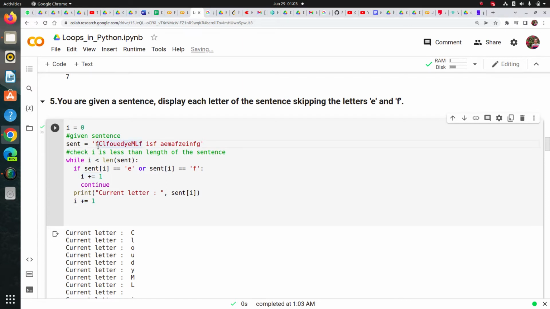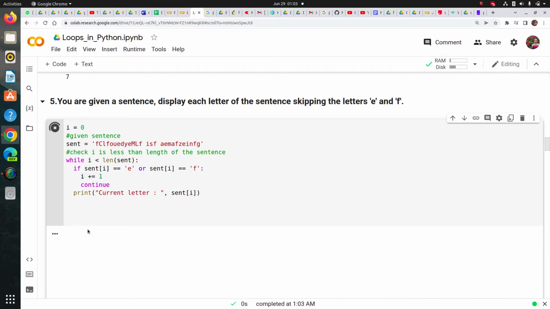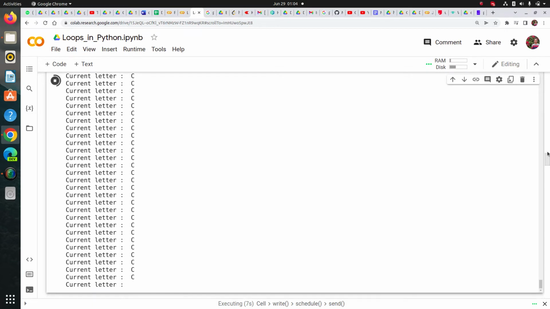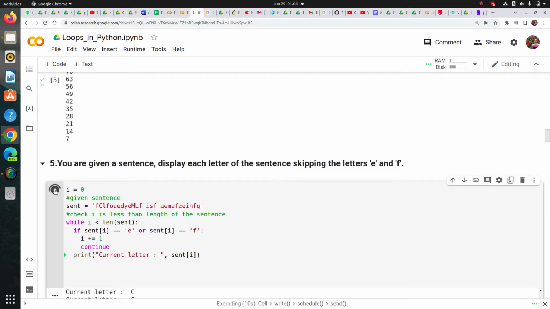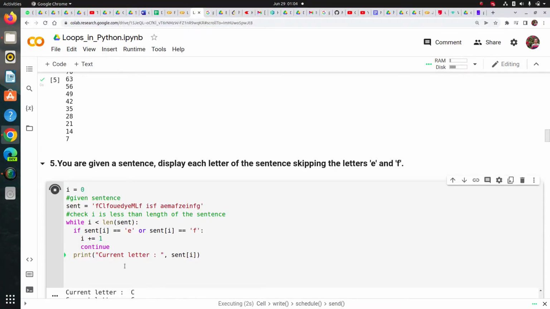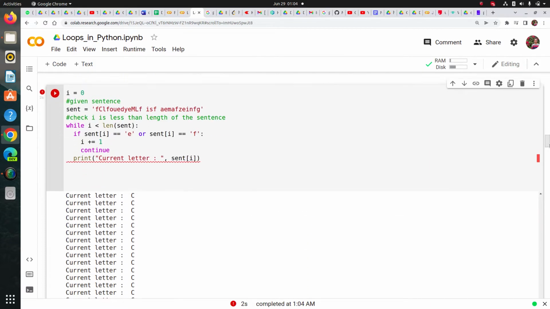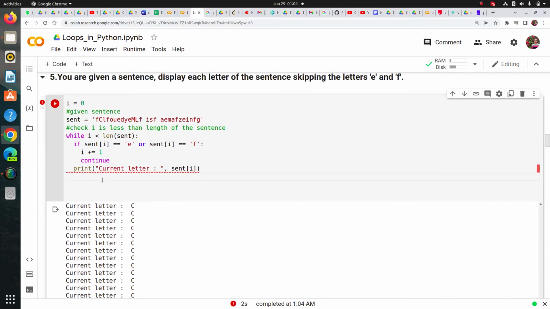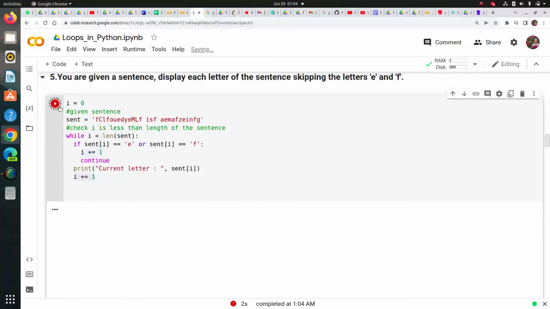Since the first letter it will skip, but on the second letter it will never end, because there is no incrementation. For example, let me show you. If I remove this and then I run this, it will not terminate unless I cancel it from here. It will keep going. See, unless my memory is full, it will crash. So I'm going to terminate this. Okay, I have terminated this. So you can see, that's why here you need to keep this.